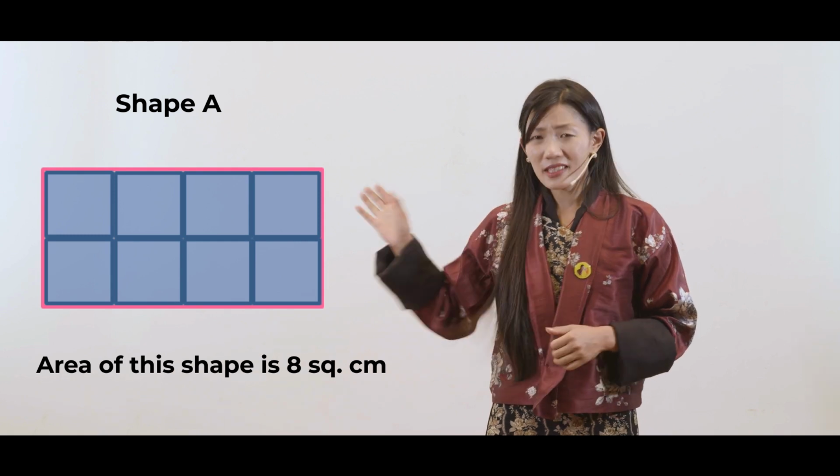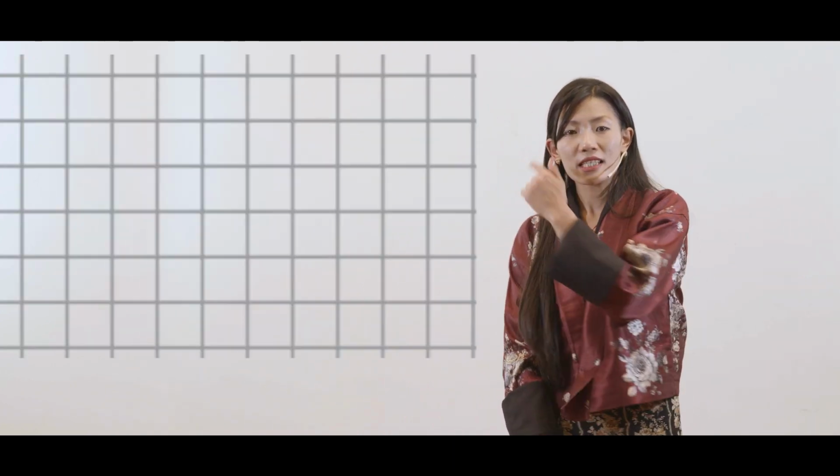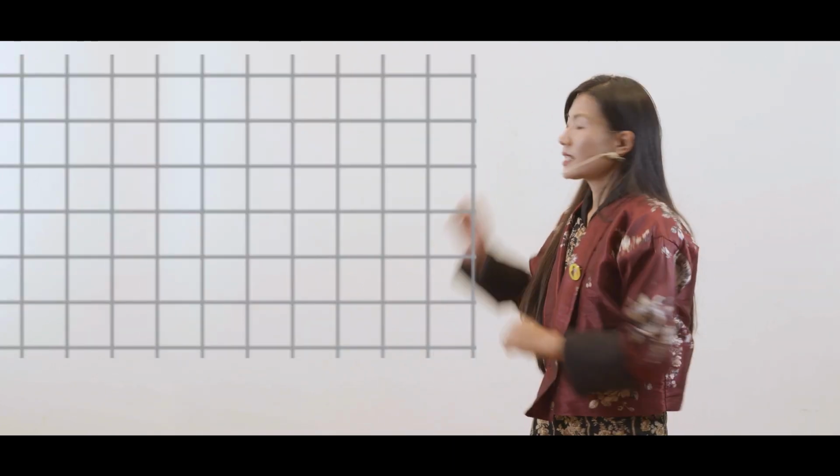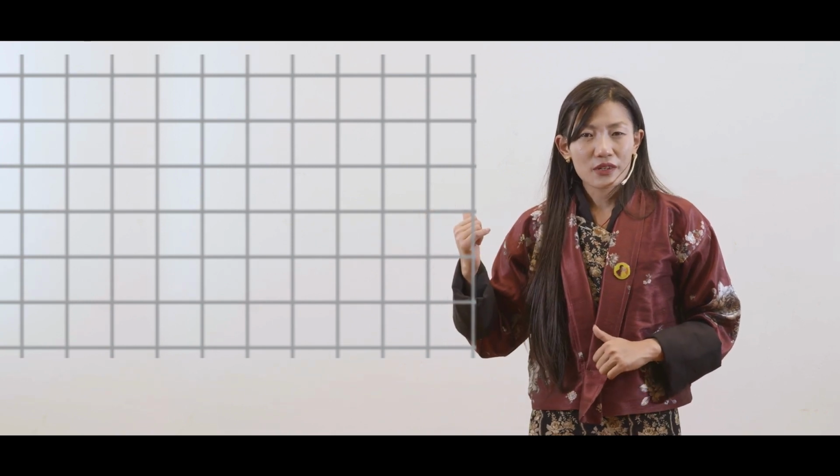Now, this is a small shape, so it was easy to fit in these tiny squares. Imagine if it was a larger shape. Imagine having to cut these tiny squares and fit in a shape every time. Doesn't that sound tiring? It is very tiring, right? So, to help us, what we can do is we can use centimeter square grids like these. Now, you have seen this, right?